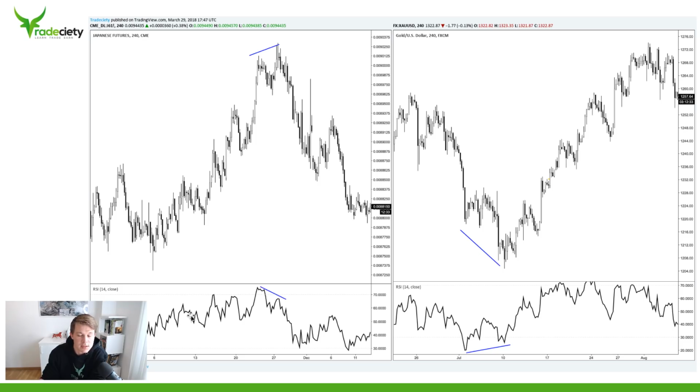Not only with an RSI, you can pretty much use divergences on any momentum indicator, stochastics, MACDs, whatever you may prefer. And what does it tell us? Again, here a very strong trending phase, very strong move. You can see that the price within a short period of time rises very quickly. And here the RSI makes a very big high. And then the next time here, the market barely breaks above the previous highs.